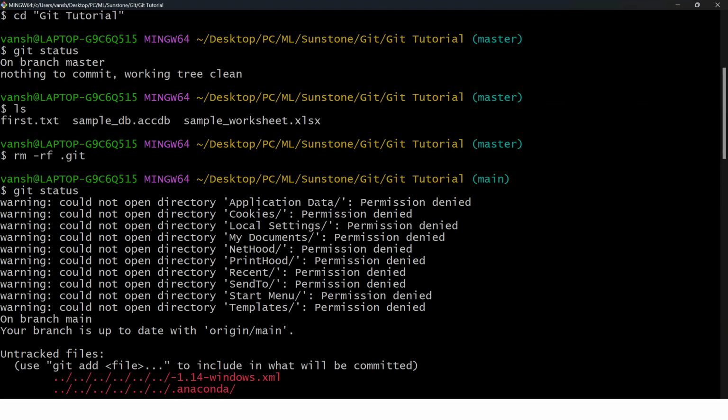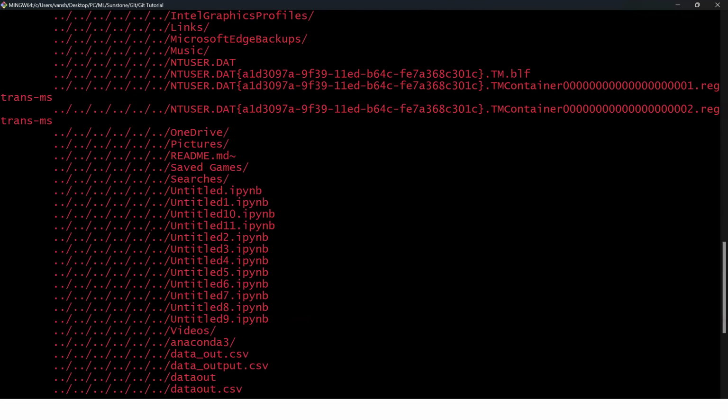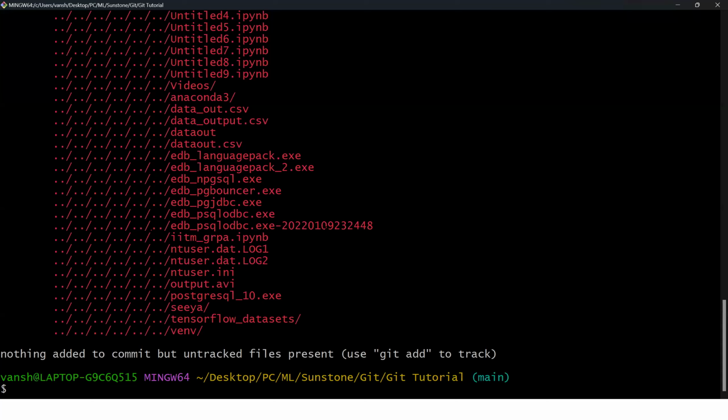As simple as that. So now we have understood how to create a folder, how to make it a Git folder, how to move the file to tracking, then from tracking to staging, and then how to commit it. And then we also discussed how to make a Git repo a normal directory.